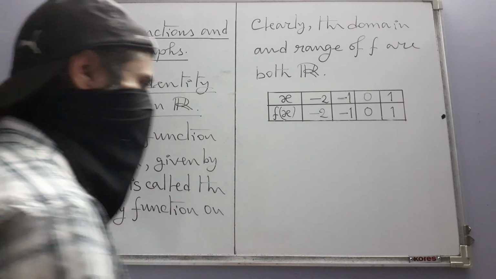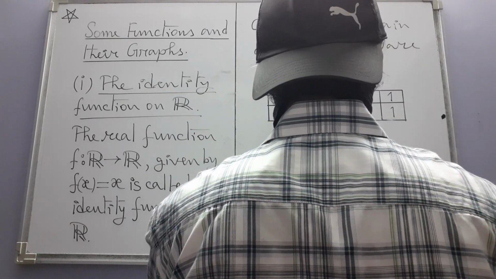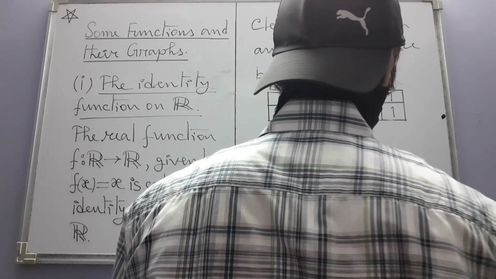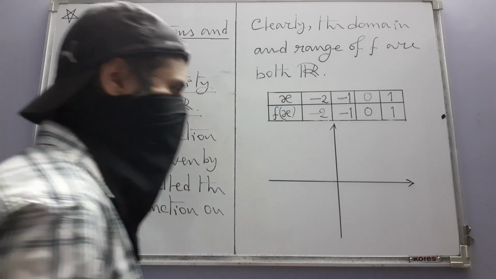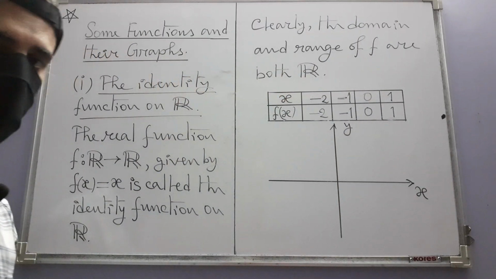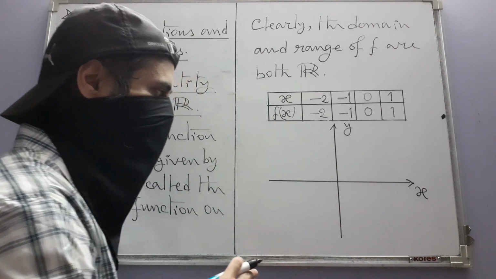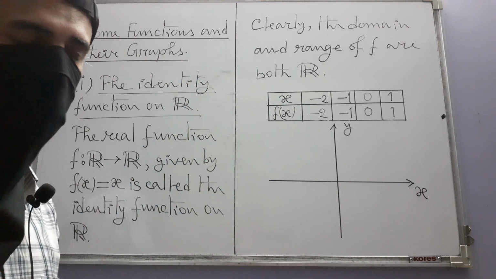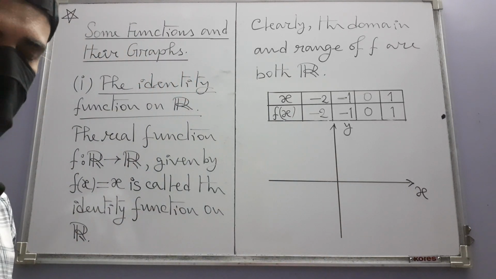Now if we plot these points in the plane where you have chosen a system of x and y axis, I am going to do it not very accurately, okay, I am going to do it roughly. The thing is that if you are asked to draw a graph, of course you have to do all the things. You have to plot the points after choosing x and y axis, and then you have to mark out the numbers on the axis accurately. But here I am just trying to show the general shape of the graph.